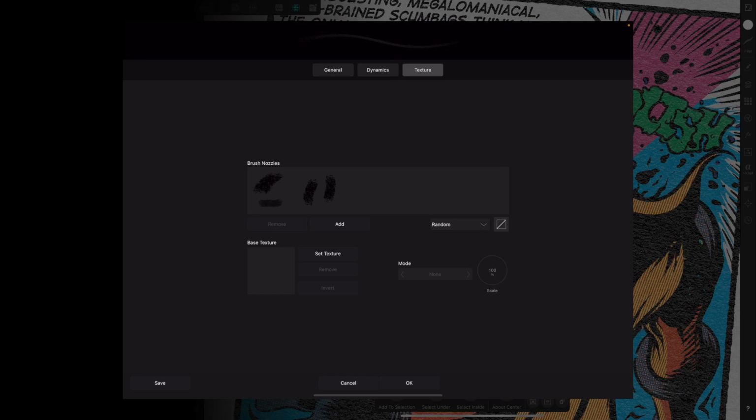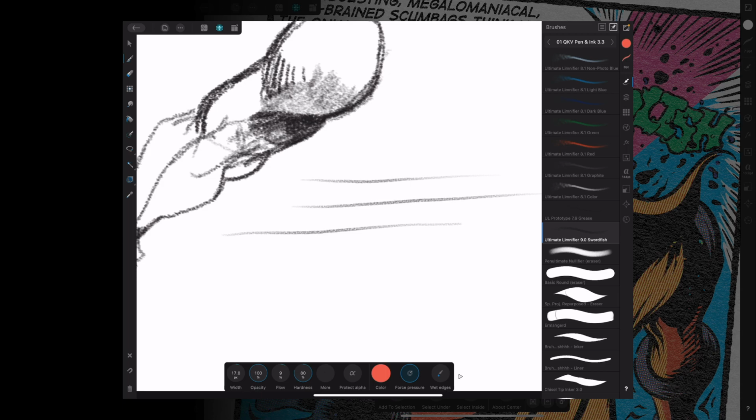I'm considering adding a couple more nozzles to the brush, but we'll see. Right now, as it sits, there are only two, but I have a set of four that I created originally for this idea that I had. I spent a lot of time trying to figure out how to get the pencil texture without the texture image, because the texture image actually can limit you at some point. It's set in stone, so to speak, so you kind of are stuck with the paper texture, whereas if you get the nozzles to be an active participant in creating the texture, you can manipulate it a little more easily. So that's where I was going with the Swordfish here.